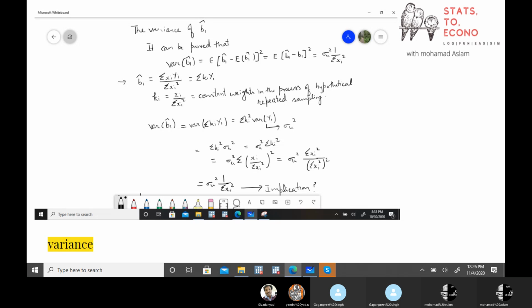First, now you have to understand the formula of variance. In simple descriptive stats, if you remember, the variance formula is summation of x minus mu, divided by n. That's the variance formula we have in simple descriptive stats. But if it's in the form of expected value, meaning when we have a probability term, then it's in the form of expectation.